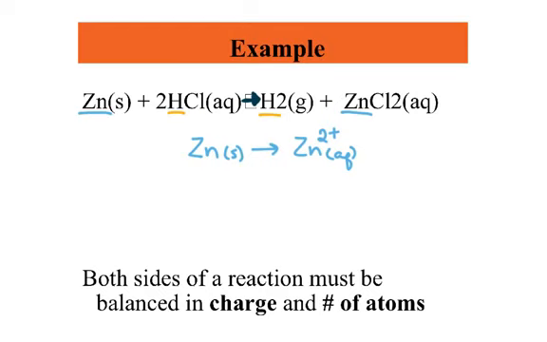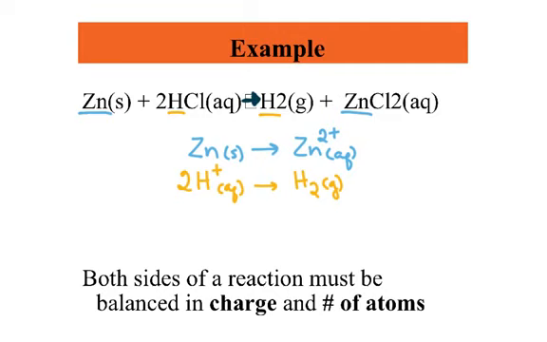Let's have a look at the hydrogen. On the left-hand side, there are two hydrogens because of that 2 out in front. And hydrogen, again, is in its ion form because it's in a crossover with chlorine, and hydrogen would have a 1+ charge. On the right-hand side, hydrogen's just by itself as hydrogen gas. And again, that's a diatomic, so it's an H2. So now what we want to do is decide who is the Leo, who's the grr, who's losing electrons, who's gaining electrons.